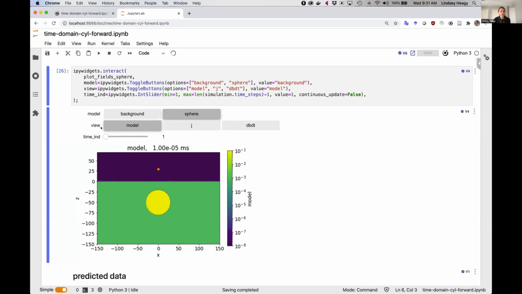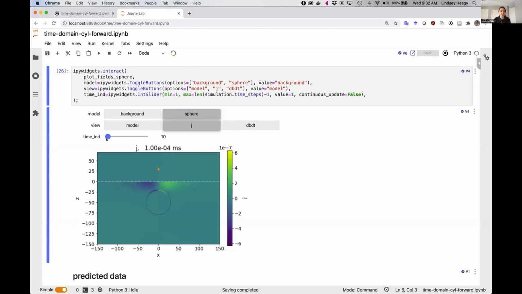It's kind of hard to see, but you can actually start to see that the currents are located basically entirely on the outside of the sphere. This sort of skin effect where we've got the currents really focused on the outside of the sphere. And as I keep going further and further, you can see basically all of the current is really concentrated in this sphere. And as we go later in time, you'll see them start to diffuse in, but it takes quite a while. Diffuse down and in.